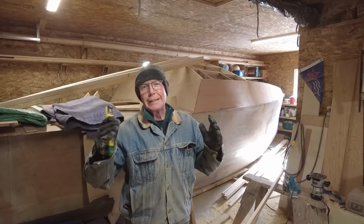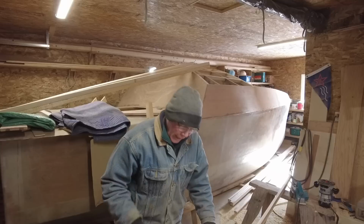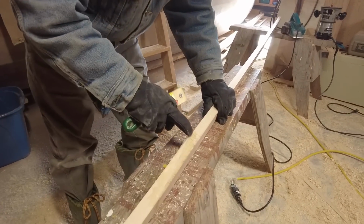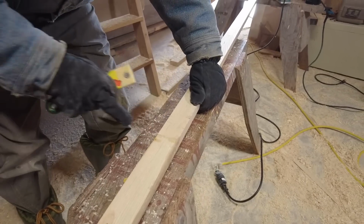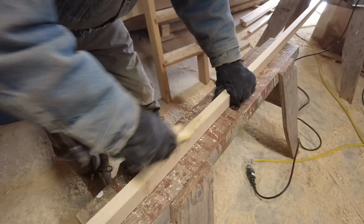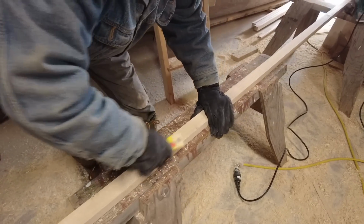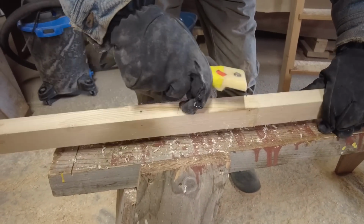Okay, so it is still minus 18 Celsius in here. But that's okay, we can work through this. So I've got a little bit of glue residue on the scarf line right here, and some more residue squeezing out right there. So I'm just taking down all the high points. There we go. You don't have to be perfect, you just want to knock down the really high stuff.